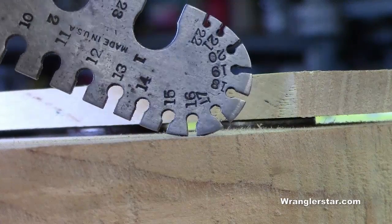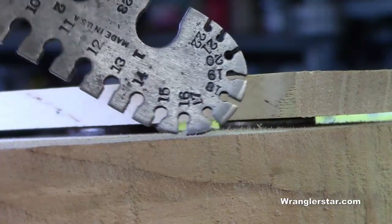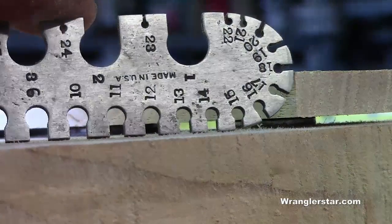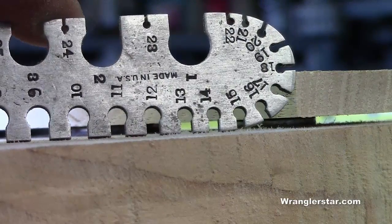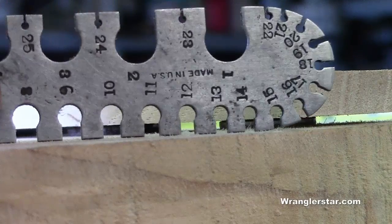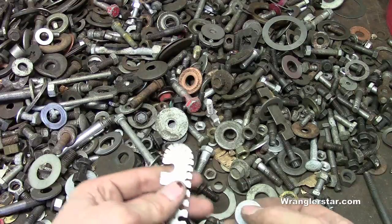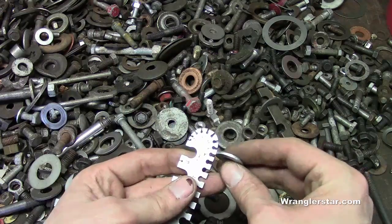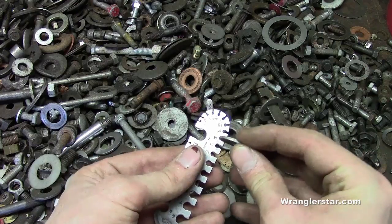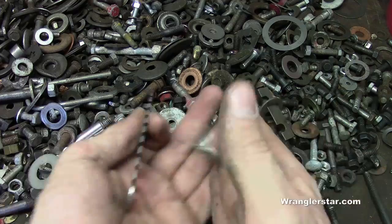What I've determined is for the center — because good saws have tapers — I'll start with a 14-gauge spacer in the center, and out to the outside we'll go with a 13 to 12 gauge. Back in Granddad's bolt box. Since I'm in the center, I want to go with 14 gauge, so I'm just checking washers here and matching up two washers that share the same thickness. Two 14-gauge washers there will do just fine.